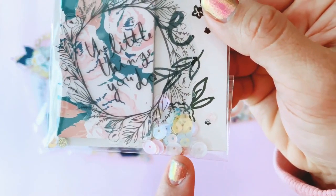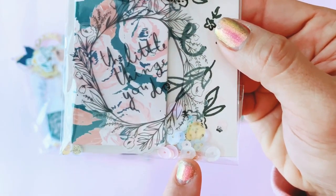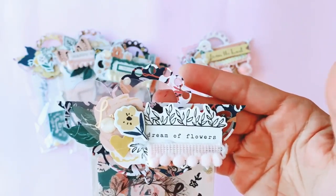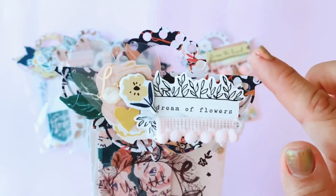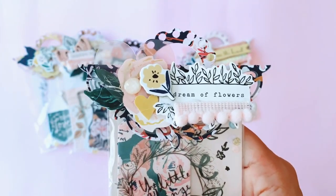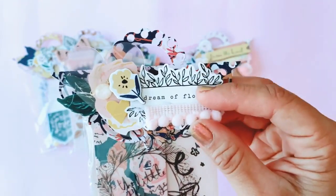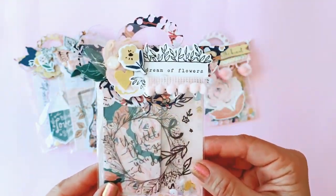I have shown in a previous video a project share of these Fresh Bouquet sequins mixes and decorated tins that I made, so in each of these packets I've just added a little handful of sequins that my pen pal can also use in their projects. This smaller one here — I cut out the die using Fresh Bouquet pattern paper bases, and I've used some cardstock stickers, that 'Dream of Flowers' sticker, a gorgeous 'Love' acetate piece from the ephemera pack, some gemstones, more chipboards, and cardstock stickers. Then I added a little bit of pom-pom trim just to give it even more dimension.